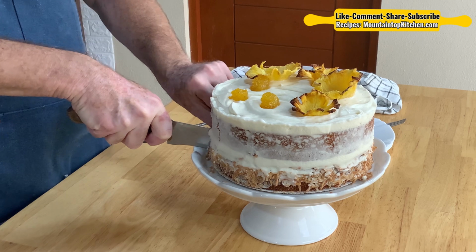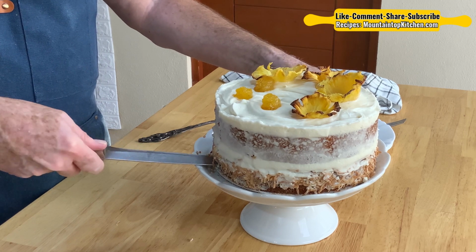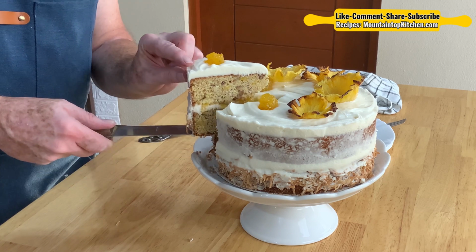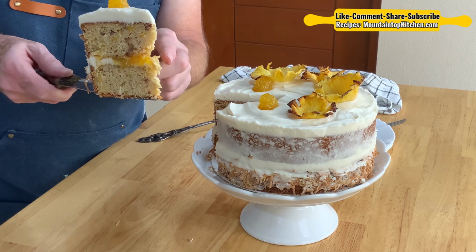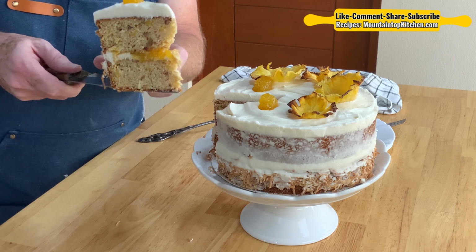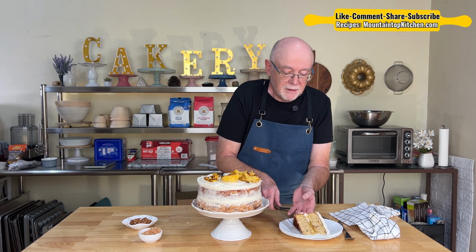Okay. Let's get this piece out. The first piece is always the hardest to get out. That's how it always works. But look at that. You can see the frosting in there, the frosting on top, and also see the frosting between the layers, and also that homemade pineapple jam. That looks absolutely delicious. But let's try it out. We have to see how it tastes.